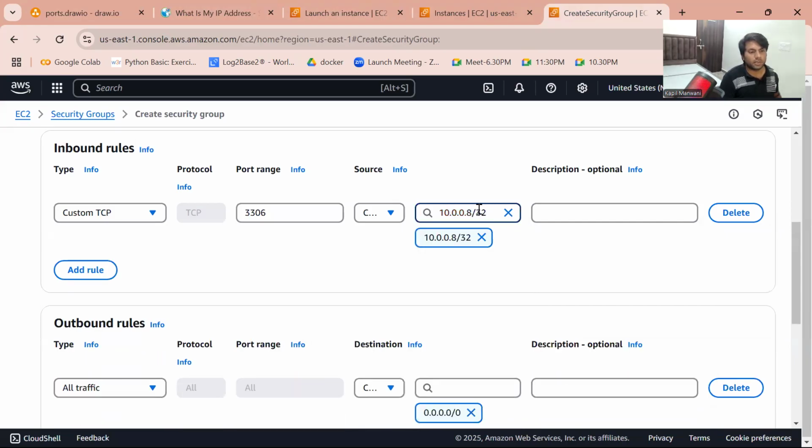Does anybody know why this /32 is mentioned here? What is the meaning of it? In the security group, even if you write a single IP address, you have to write /32.